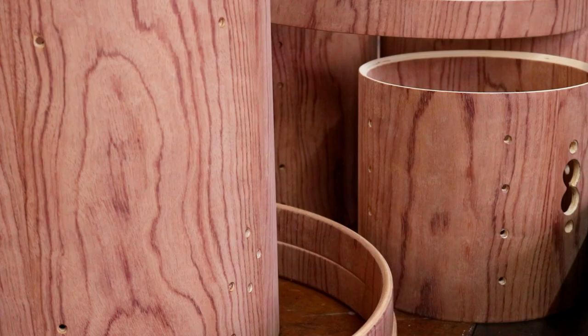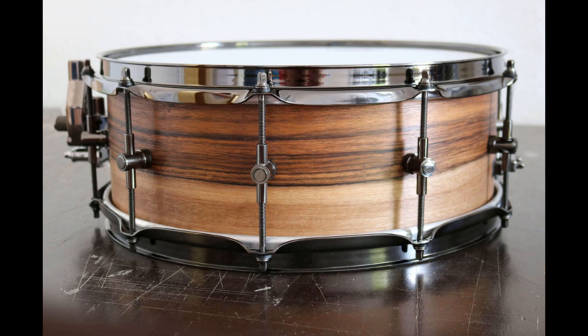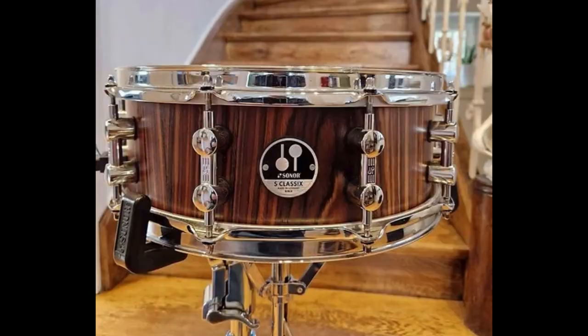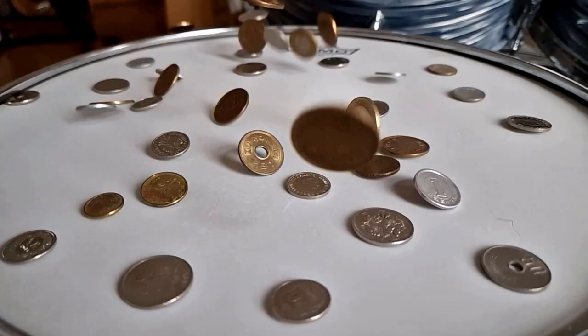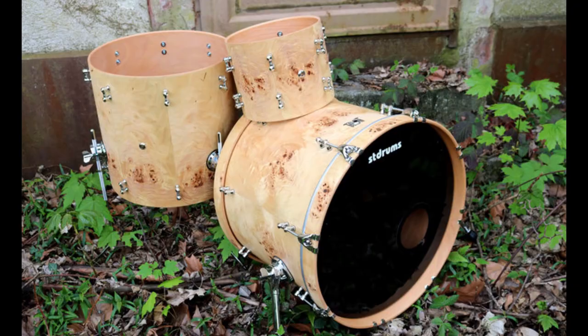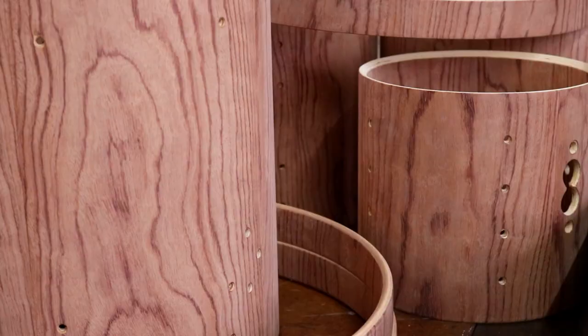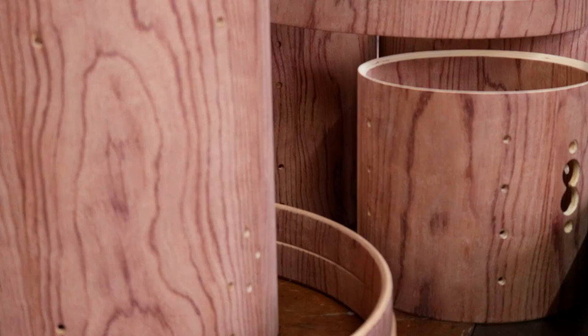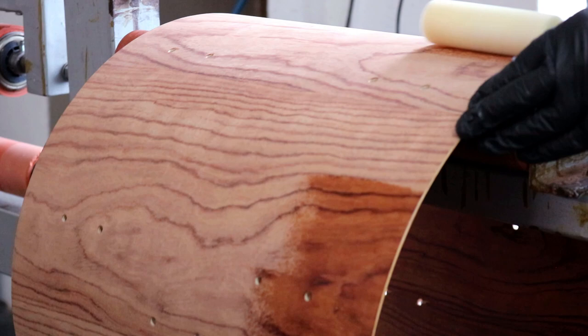In order to match the look of the Signature, we decided to remove all of the wrap and put some beautiful Bubinga veneers on the shells inside and outside. While most drum makers put wood grain horizontally around the shell, Sonor put their veneers perpendicular, so we will do the same. The price for the veneer was 150 euros, and the work of putting veneers inside and outside of every shell would be around 606 euros. Bubinga trees are an endangered species — a new law means Bubinga wood produced before 2017 can still be used and sold, but introduction of new Bubinga is highly controlled.